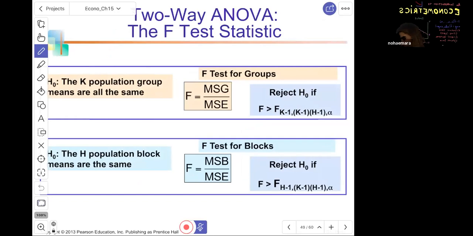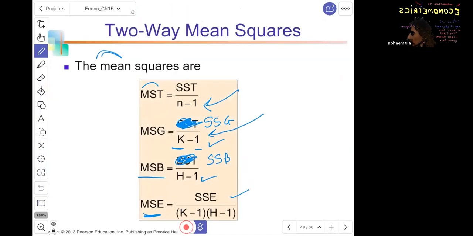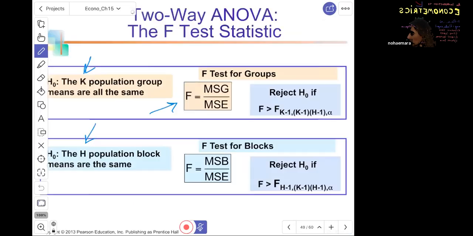And as I said, I have 2 types of F statistic, depending on what you want to test, right? If I'm concerned about the deviation between groups, like I'm moving horizontally, or I'm concerned about deviations between blocks, so I'm moving vertically. And as I showed you, the F statistic would make use of these numbers that you get here in order to compute the F statistic.